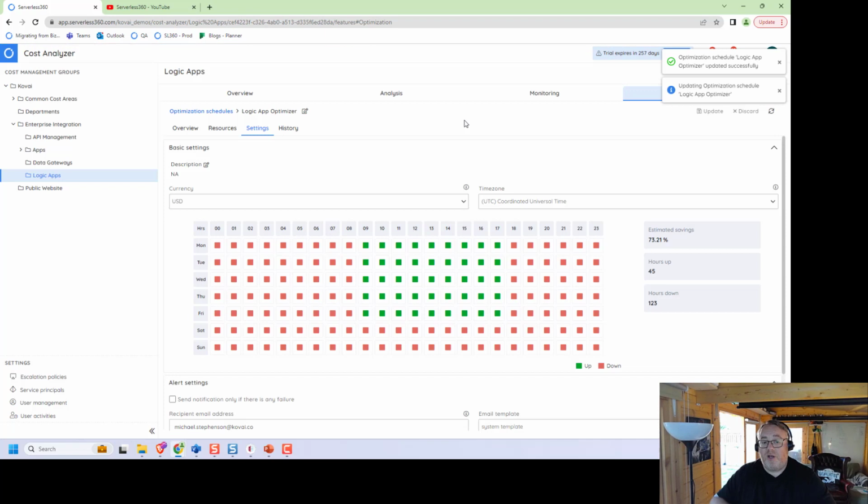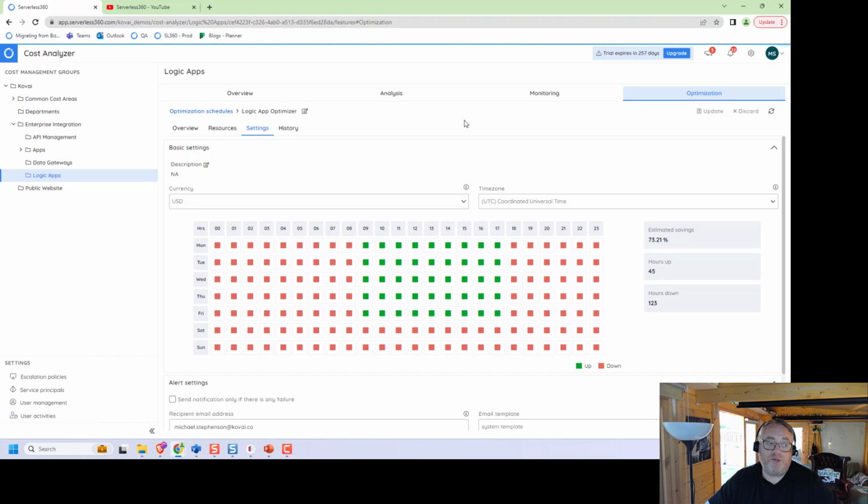That is how simple it is to configure. The win here is that when we want to do this kind of automation, you can script this stuff, but there's an overhead in the developer having to write the script, maintain it, and add new Logic Apps and take away Logic Apps that are no longer used. That's going to take a DevOps skill set, whereas with Serverless 360, we're making it really simple for your support operator or your dev team to configure this in a couple of minutes and not have to worry about the complexity. You just want it to do the job for you. So that's how easy Serverless 360 is going to make this scenario for you.